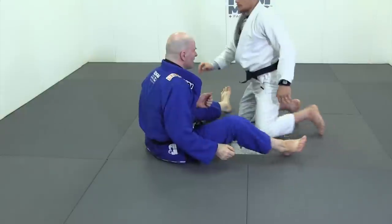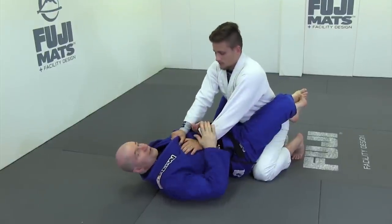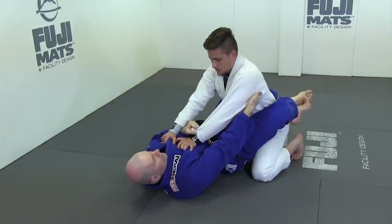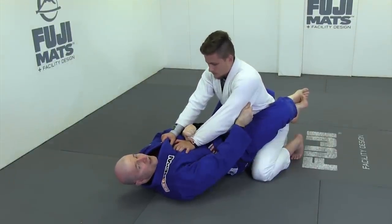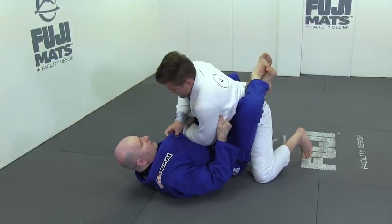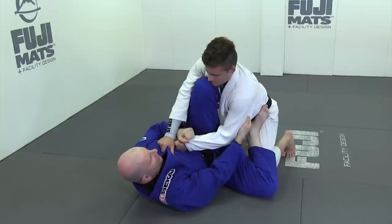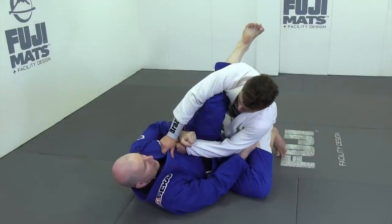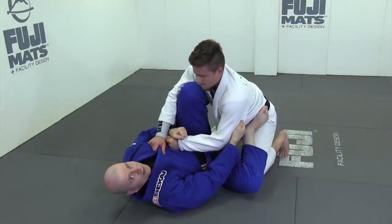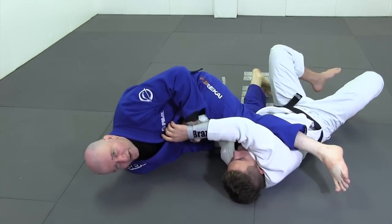Once again, we have an opponent here in our closed guard. We go through and secure the cross cuff grip — my left hand to his left sleeve cuff. Now we go through and get the seam that runs down the back of every sleeve, so if he tried to pull away from me, it would be difficult to do so. Once we get a hold of our training partner like so, it's not difficult to start that action that puts our body into the classic scissor. I've got a high scissor in action that drives his weight over that knee, and a foot in his lower back which draws his head forward. As a result, the scissor sweep is a very easy thing to hit.